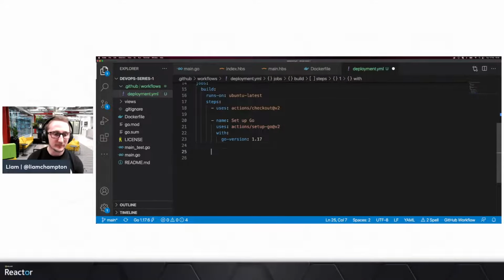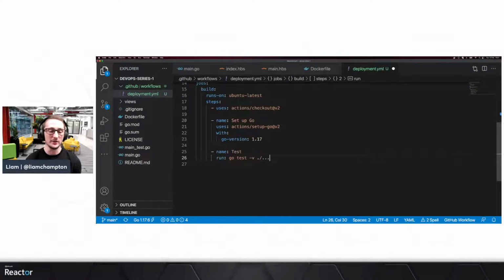Okay, then. So down here, we're going to have another stage or another step, and we're going to call this one test. And in the test stage, we're just going to run a command, and this command is simply going to be go test -v, and then it's ./... And what that's going to do is it's going to find every test file. We admittedly only have one test file, but it's going to find it in the root directory, and it's going to pull it out and run it. That's what we need it to do.